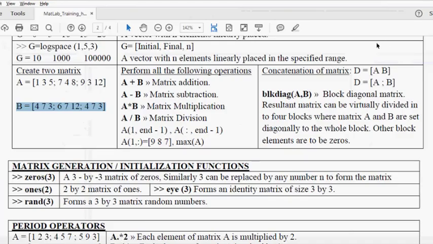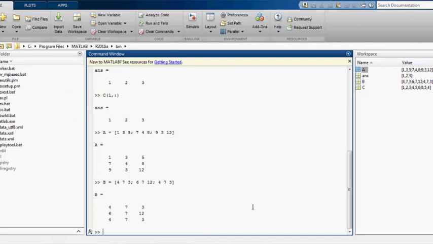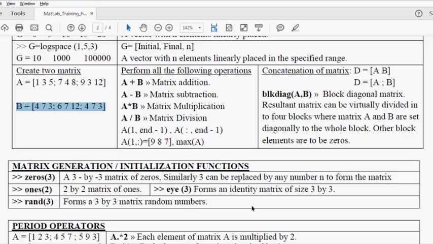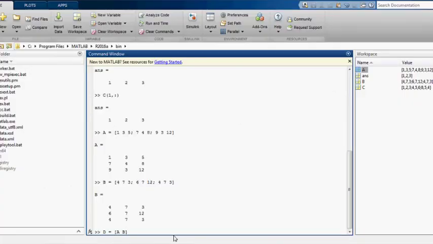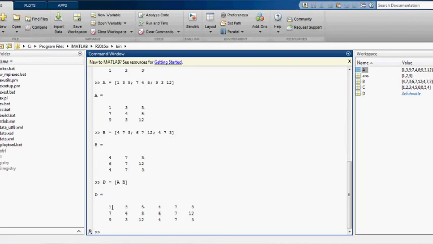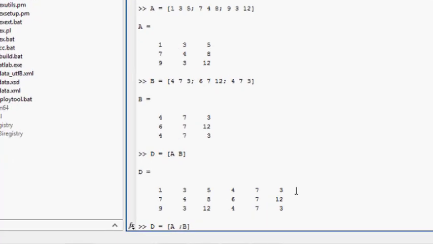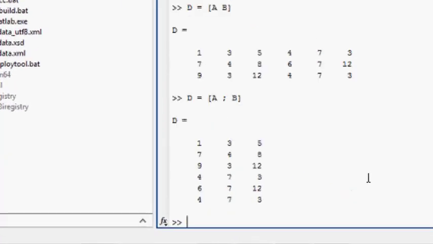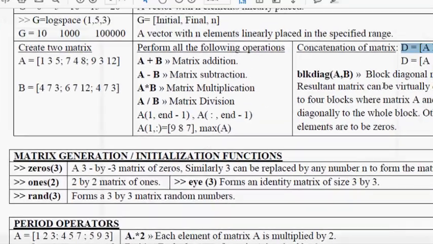If I say concatenation, say D, let me copy paste, you can check. Now this is A matrix and B matrix, this together is a D matrix. In the second case, there is a semicolon, which basically says put the matrix one below the other. So if I do that, this is A matrix and this is B matrix. So that's what this is.